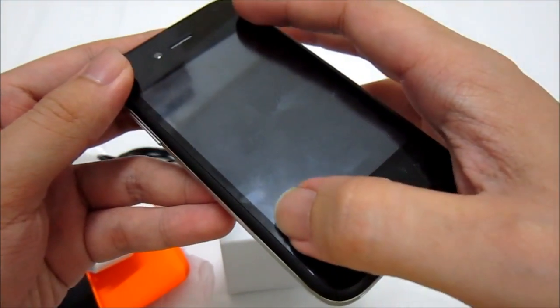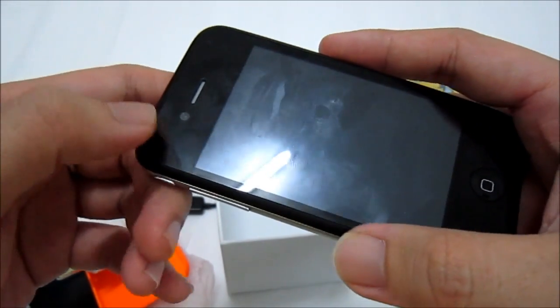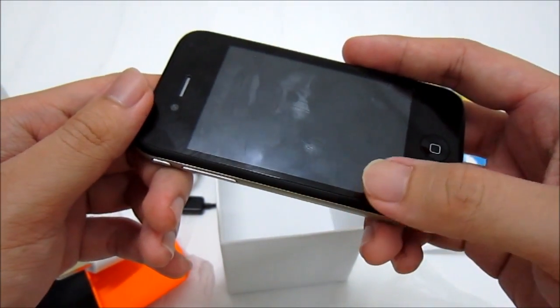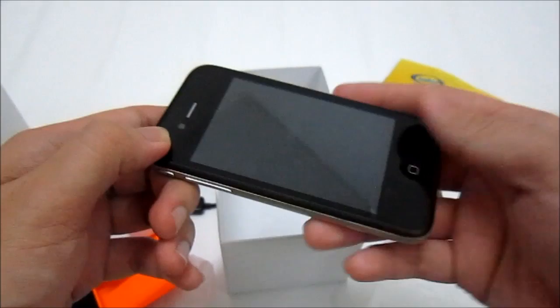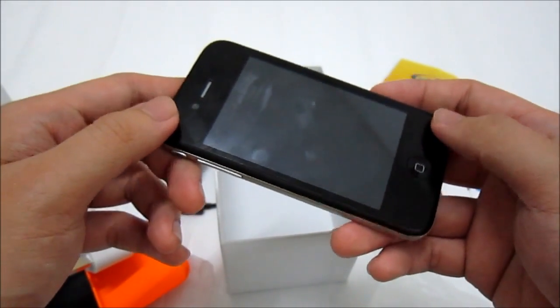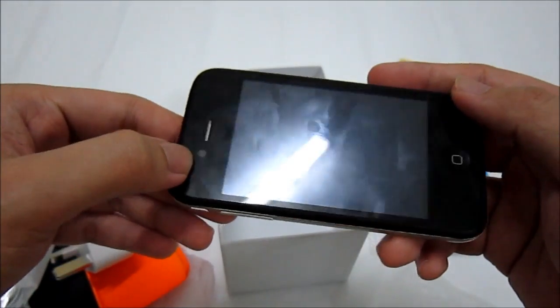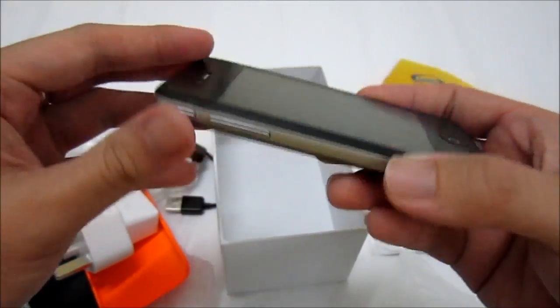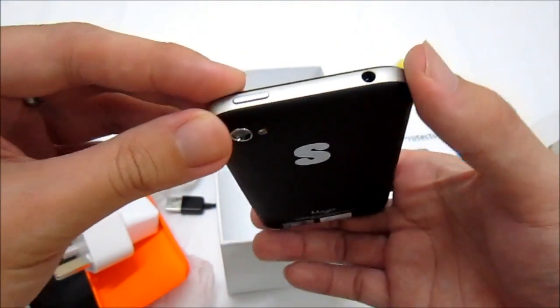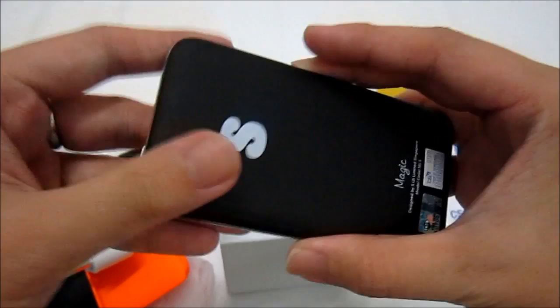So you've got a 3.5-inch capacitive screen, and it was actually pretty responsive. Unlike other knockoffs that look similar to that particular phone, which mostly come with resistive screens, this one comes with a capacitive screen. Sorry for that. And you also have a front-facing camera. All the sensors are placed over here. You can't really look at them now. 3.5mm headphone jack. The power and unlock button are placed over here.